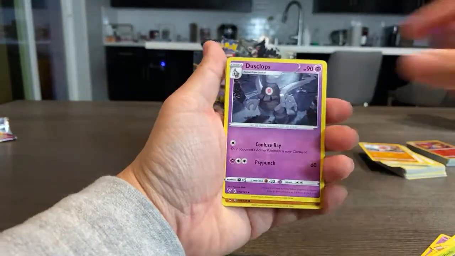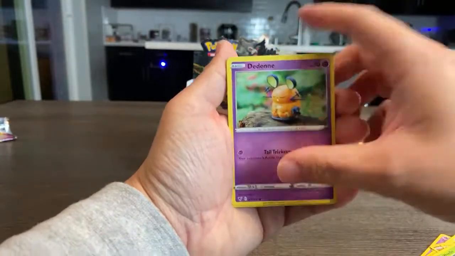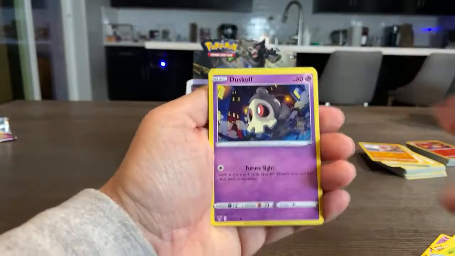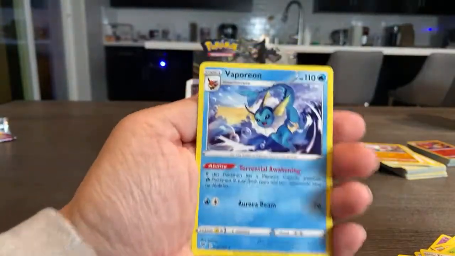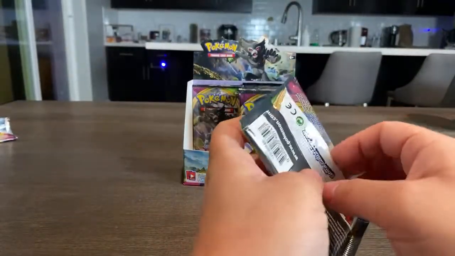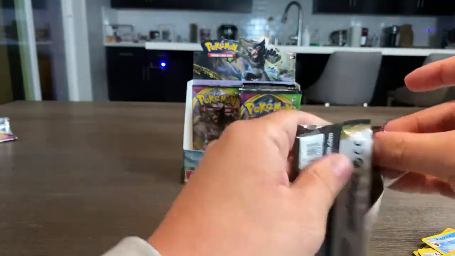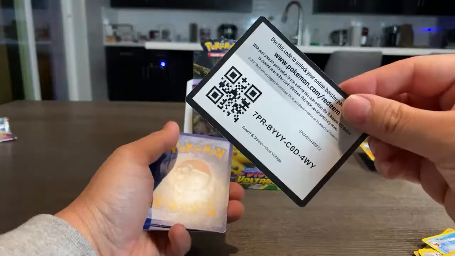Energy, Stone Energy, Dusclops. That's funny. Look at the art, dude. Real dirt. You want Vivid Voltage? Reverse Pickypeck and Vaporeon. Come on, Pikachu. I'm curious to see if the other people who've been pulling on YouTube have gotten the Pikachu in a Pikachu pack. You want Vivid Voltage and Champion's Path?